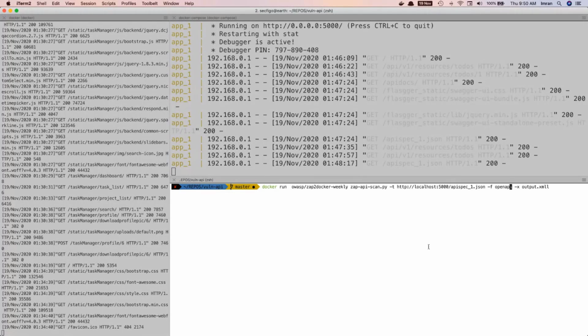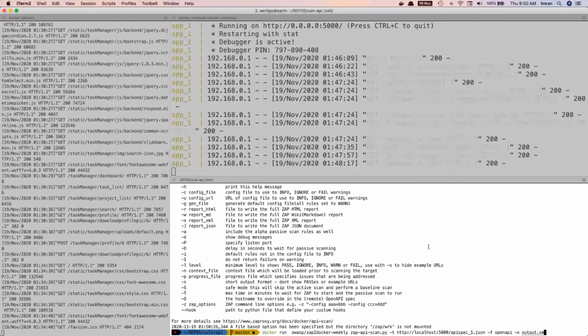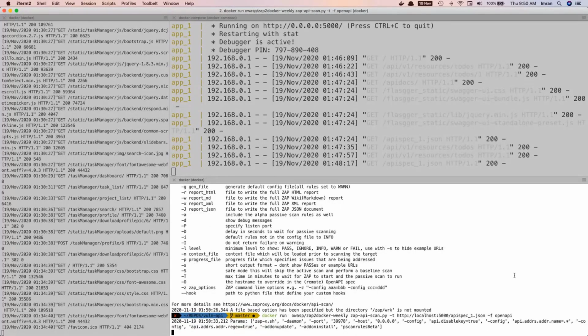API specification. Oh yeah, there's a double L. Is it this issue? No, man. So let's just stick to this and see if that works. Okay, it worked. Some weird issue.